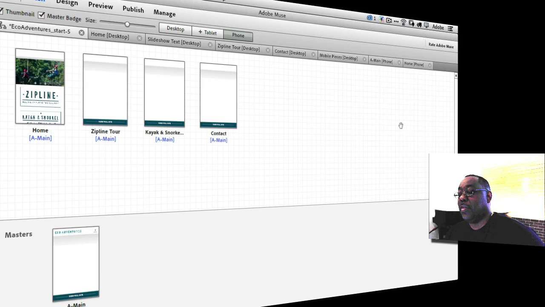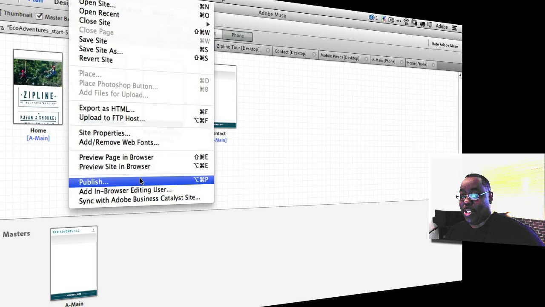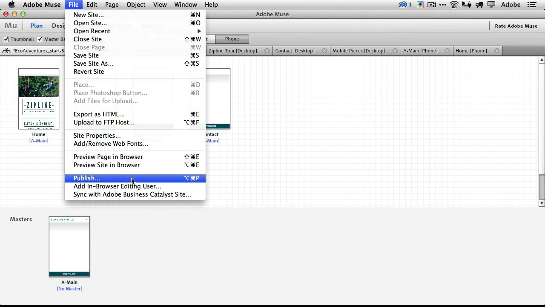Publishing from Muse. Yep. Do you have to publish to Adobe, or can you publish to your host? I love that question. Question was publishing from Adobe Muse. I have 3 choices. File, publish is the easy one. That's going to let me use my hosting that's included in my Creative Cloud. I don't have to think about it, it just does it. But what if you already are having hosting somewhere else? You already have a website.